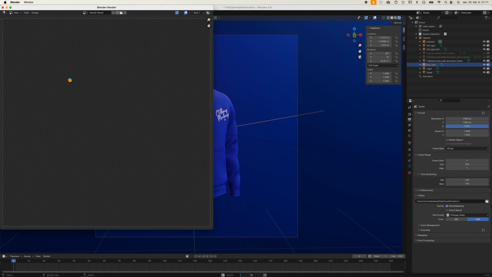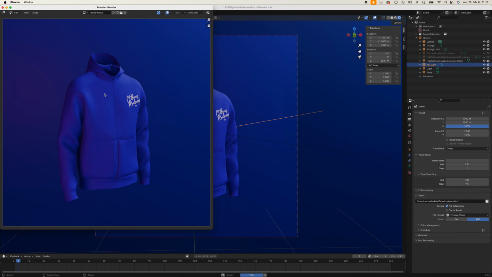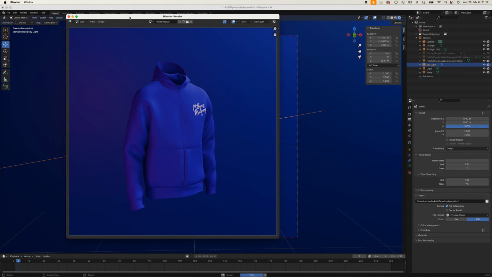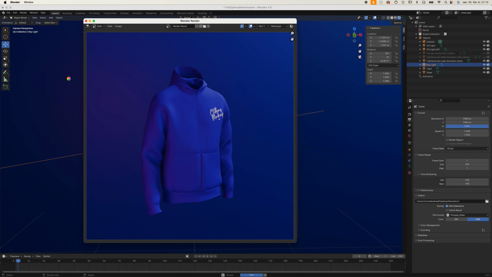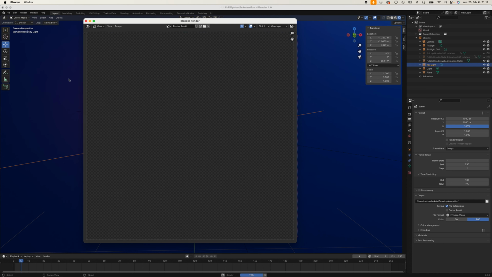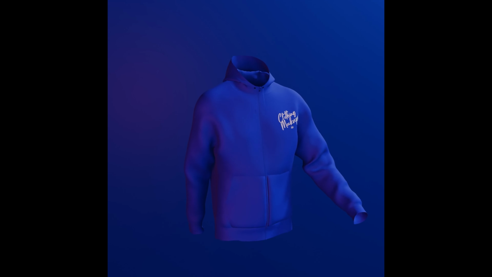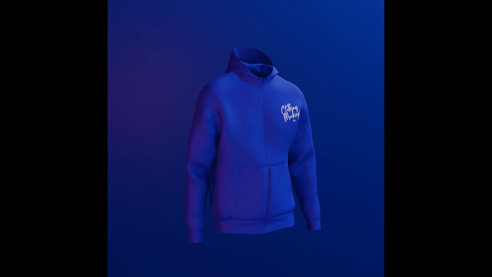And what it's going to do now is render 250 separate frames. So it should take maybe 10-20 minutes for this to do. It'll take a little bit of a while. So make yourself a cup of tea or a coffee while it continues to do that, and I will show you the results as soon as it's done. Okay, and this is the result of the render. It's looking pretty cool.